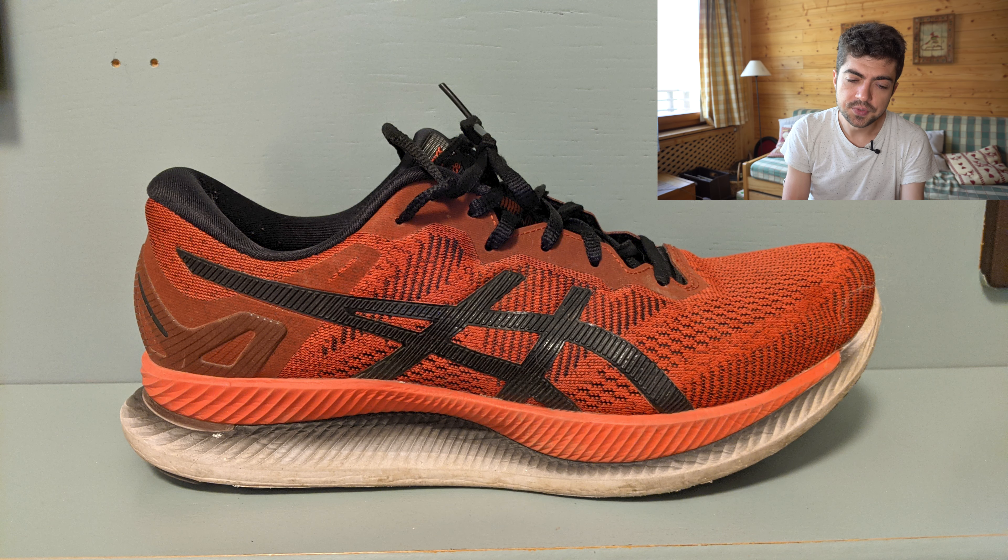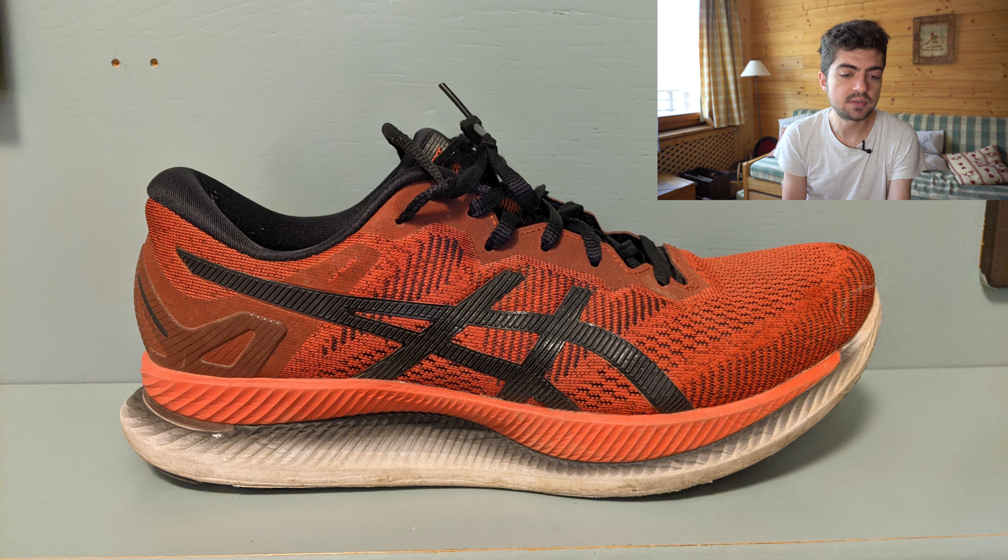Second shoe submitted by Jérôme — and this is the first time we're having this shoe in the series — it's the Asics Glideride V1 from 2020, with 450 kilometers on it. Same use case: daily trainer and long runs on the road. Jérôme says that rolling forward is effortless and gives a very nice toe spring, with no problems with overpronation thanks to the bow legs. He also notes it's too bulky for faster stuff. At 450 kilometers, this is a shoe Jérôme has used quite a bit.